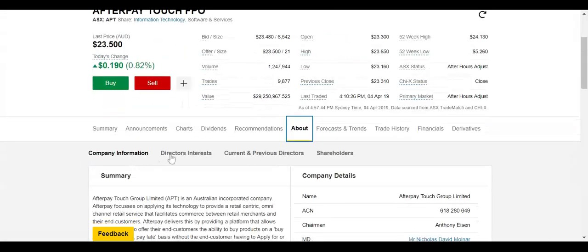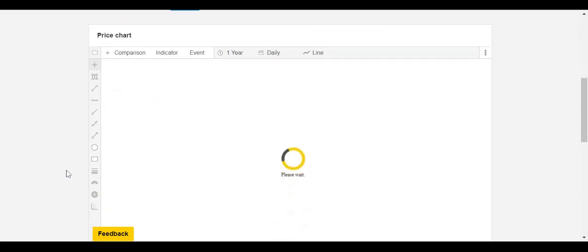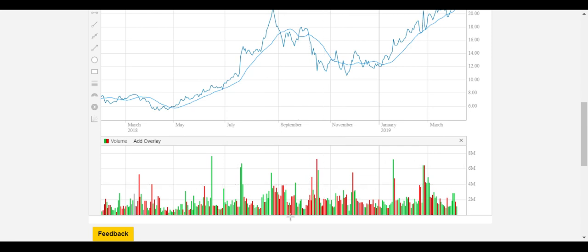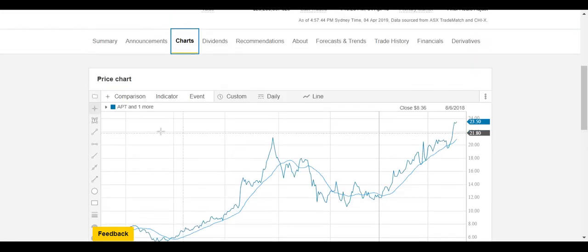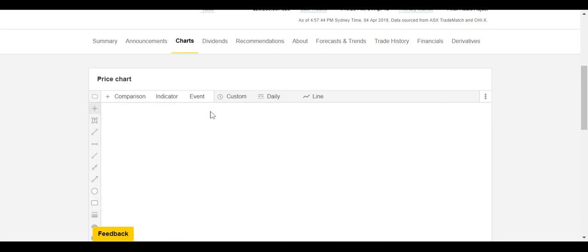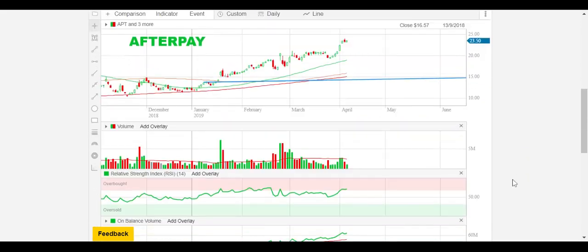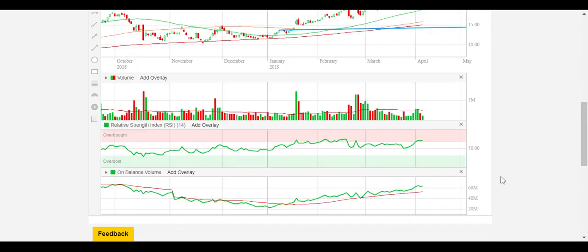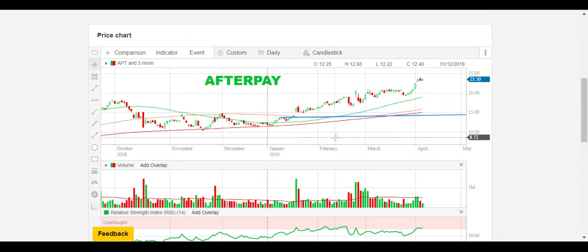There are certainly things that I'd like to see them improve. As I said, it does annoy me that the more of these indicators that I add down the bottom, it doesn't keep extending them. And you can see I've just gone back to this and it's already deleted all my chart changes that I had made. So if I didn't know that I had to save and load my charts, it would have been very frustrating, thinking that I've just lost everything that I put onto that chart. So again, just a bit of feedback for Commsec to have it auto-save or do something, because it'd be frustrating to accidentally click away, come back to it, and not have any of your good work.